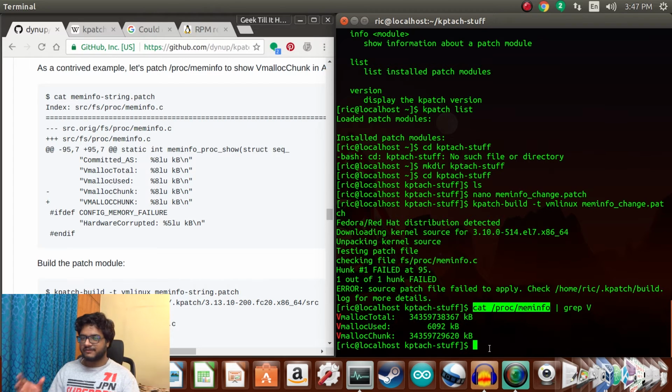So since it is a function that is being called from the kernel, you cannot just change the file and expect it to be reflected. You will actually have to go ahead and change the binary and then traditionally reload the kernel by rebooting the system, and then this change would take effect. But now since we are using kpatch, we can demonstrate it taking effect live.